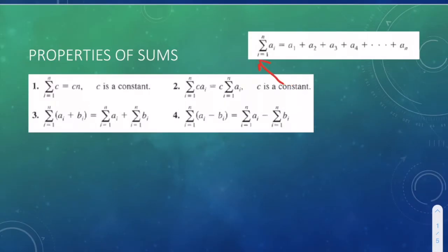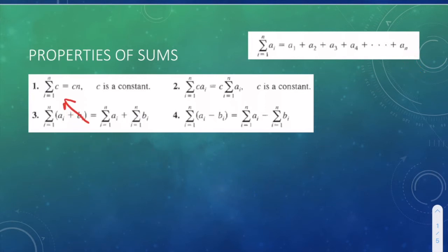So as we get into talking about our summation notation, I want to remind you that i is our index, and so as I say a sub i, we're talking about particular terms as i is increased in its index. So i equals 1 is the lowest limit of what i can be, and n identifies the highest point that i can be. So if we're talking about this summation in particular, a sub 1 is going to be our first term, and that added to a sub 2, the second term, and that added to the third term, a sub 3, and added to a sub 4 plus dot dot dot, and keep on going until we get to a sub n as the nth term.